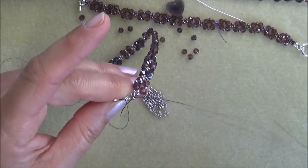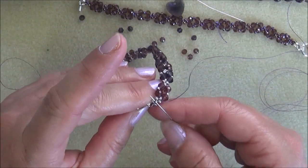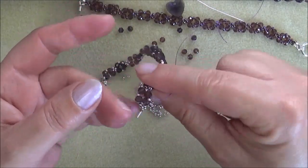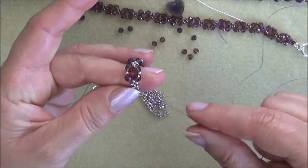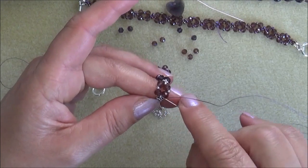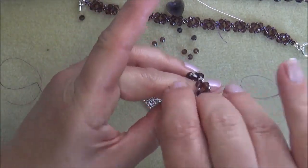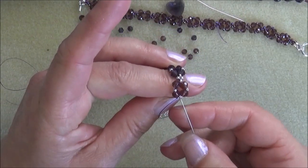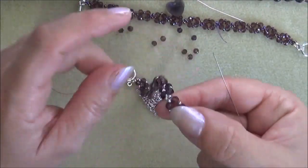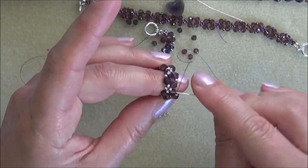Just turning your work to make it comfortable for you to work with, making sure that the thread sits in the channel, through the seed bead, turn the work towards us again, up through the seed bead, through the seed bead between our two crystals, up through the crystal and the seed bead. Just going to turn my work so it's easier to work with, through the crystal and the seed bead.